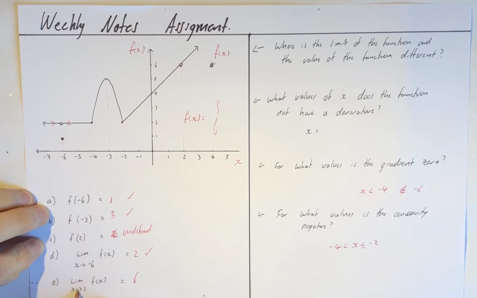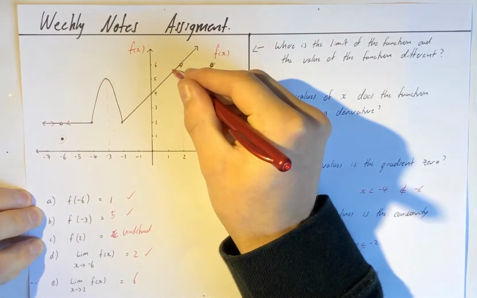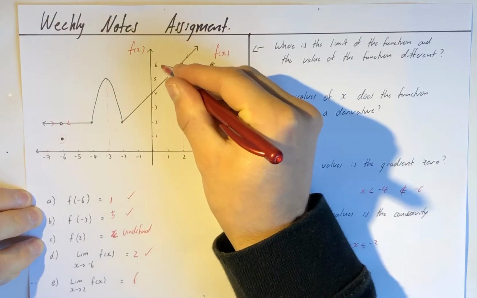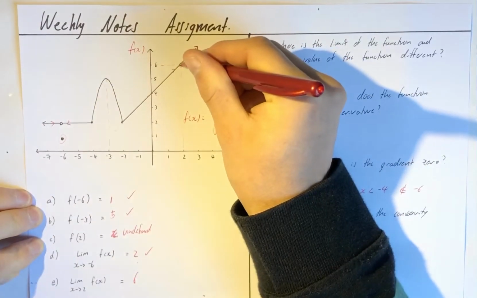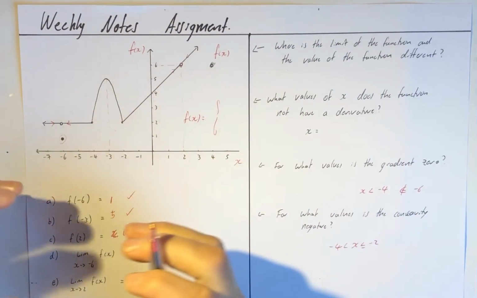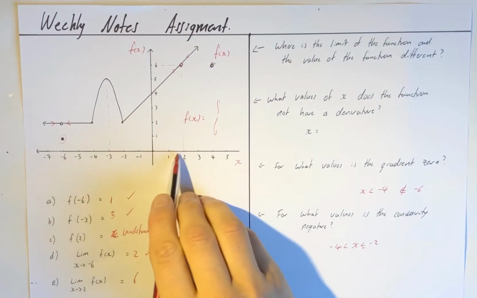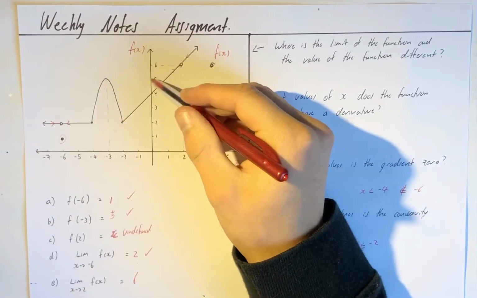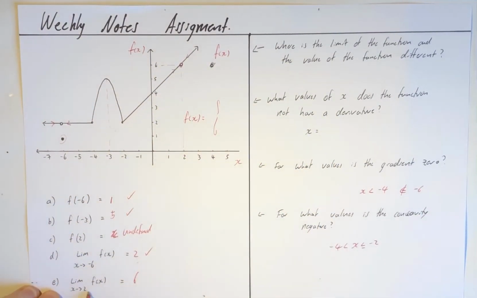What happens as we approach 2 on this function? So as we get closer and closer to 2 on this, we get closer and closer to 6. Again, I'm not interested in what's happening at the point itself. This is all about limits. It's all about what happens if we get infinitely close to that point. So the closer we get to 2 on the x-axis, the closer we're getting to 6 on the y. So that is our limit of the output.